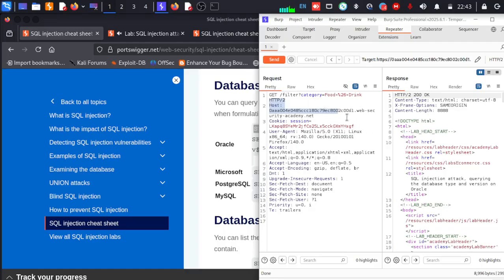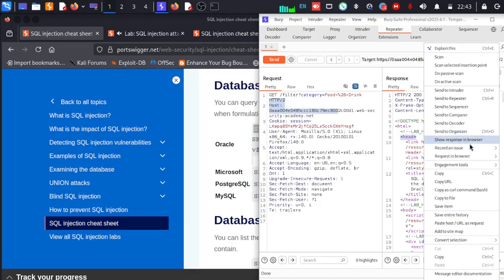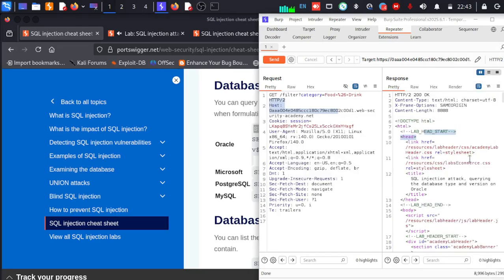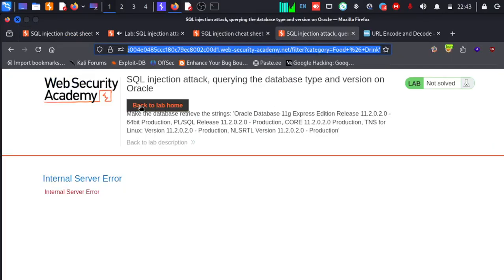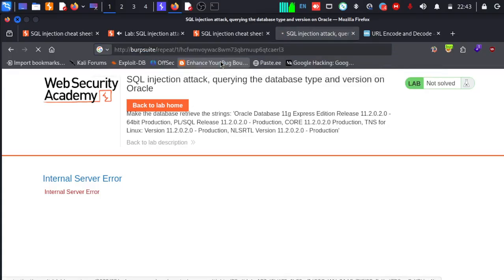So we got 200 and original session, current session, copy, and then reload it and paste it here.